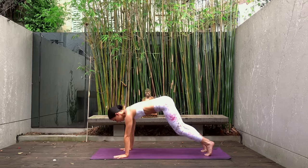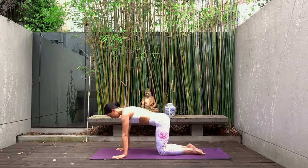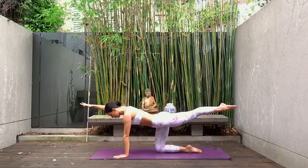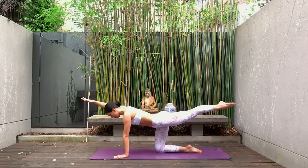So pull your navel in towards your spine, extend your left leg back and your right arm forward. Exhale, lift your arm and leg up, inhale, lower. So exhale, lift, inhale, lower. Remember, in this exercise, we're trying to create one long line through our body. So think one long line all the way from the tips of your fingers to the tips of your toes.